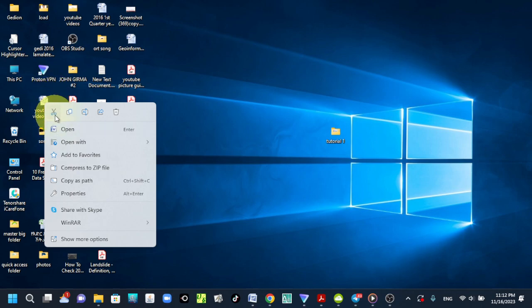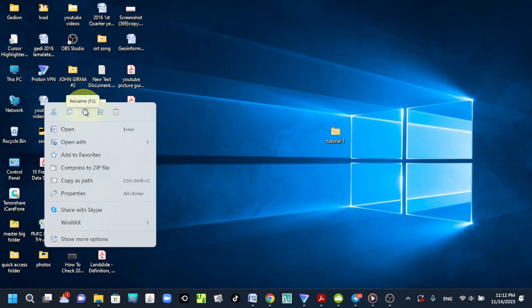When you hover over those symbols right here, it tells you what they do. Let me hover over here. It says Cut, and it shows you the shortcut for Cut. Cut has the shortcut Control plus X on the keyboard, which is the same as Cut. When you come to here, this is Copy. Copy has the shortcut Control plus C. What does this one do? Okay, let me see. Rename. So this helps with renaming.